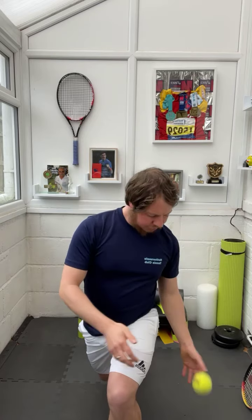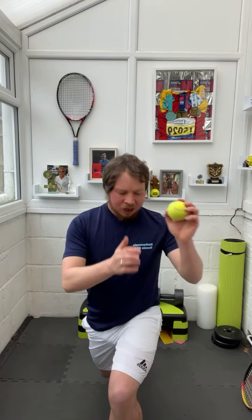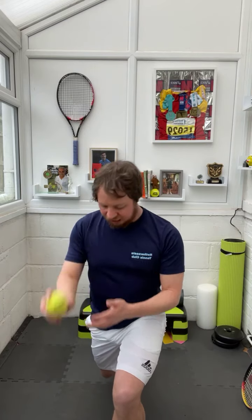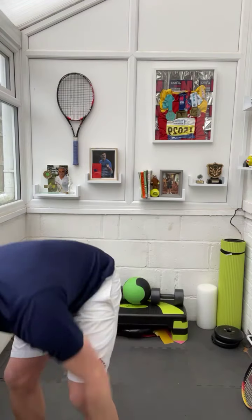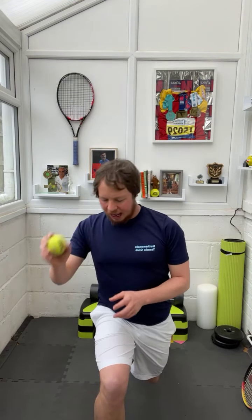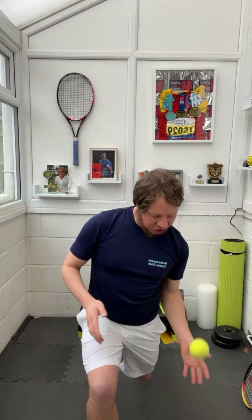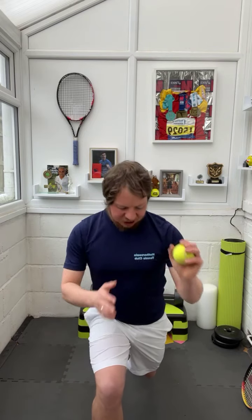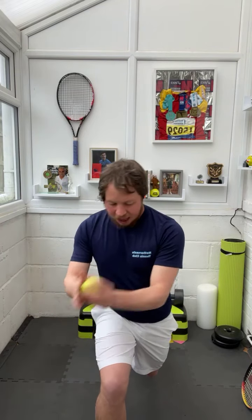So really big lunge on one side, the other side. One side, the other side. So I'm still holding that lunge position, and I'm bouncing the ball on one side, the other side, one side. Now I'm gonna go back. Now I'm gonna change legs. So now lunging forward with the other leg. And one side, the other side. I'm changing sides. So I'm doing it for each time. Last few seconds. And stop there. Well done.